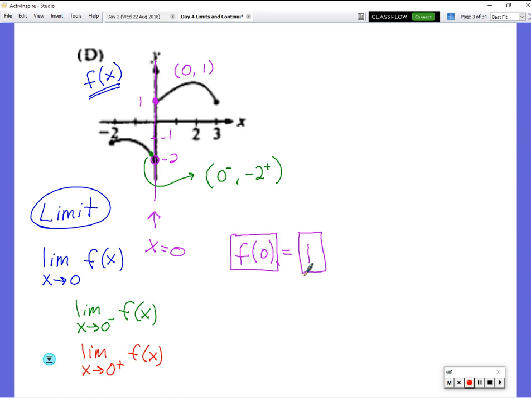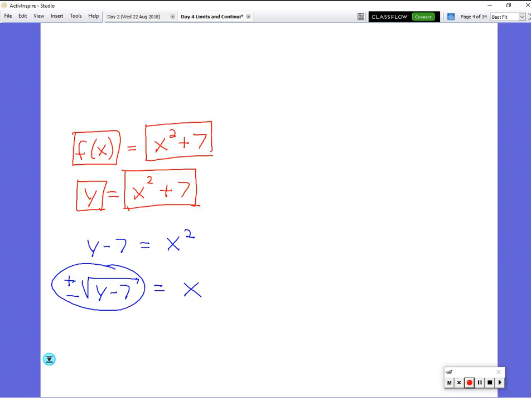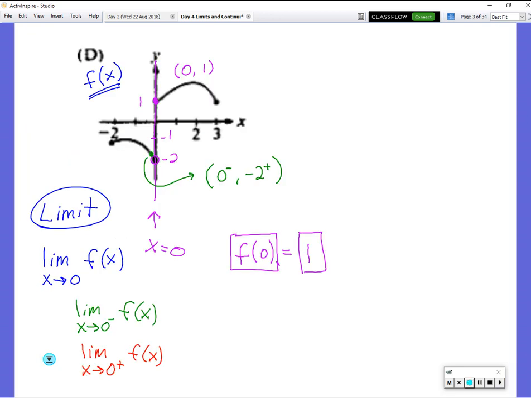Other comments here? Perfect, so go back to this one. So we found that f of 0 is 1. That means we're looking right there. So back to this idea of a limit. It's really almost exactly the same thing. This is telling you, look at our function, identify exactly where the input value is 0, and tell me what the output value is for that input value. And that output value is exactly 1.